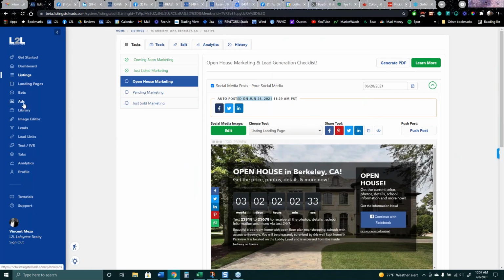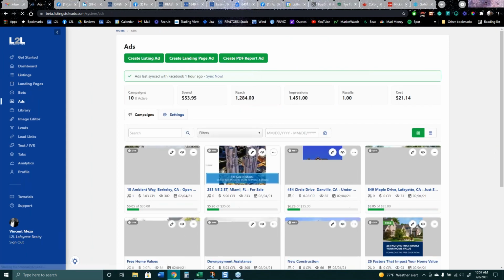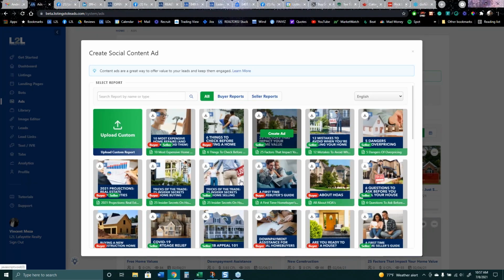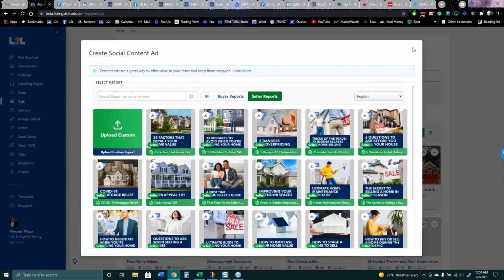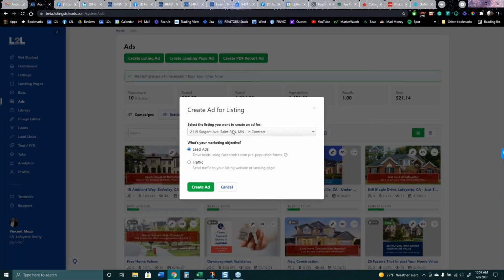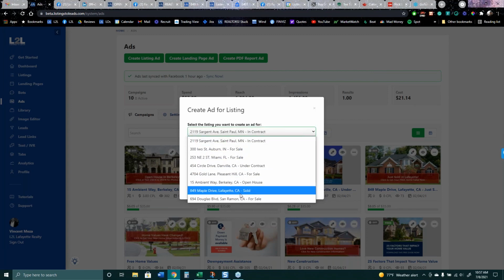If you want seller leads, I really recommend using the PDF report ads to capture contact information by using our seller reports, or by running ads on listings that are either under contract, and actually I think just sold, because under contract, it's got to be a very compelling reason.